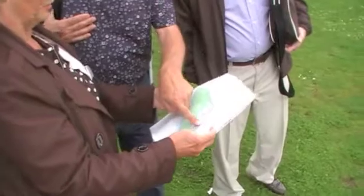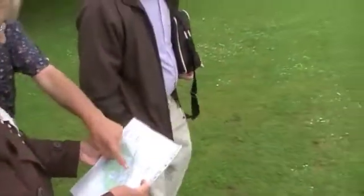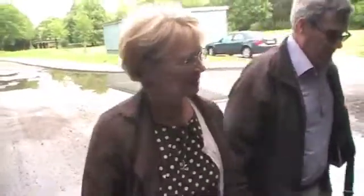It might be worth just walking up there to see the stream bed still there. Yeah, by all means. And see if that concrete bridge is still there. Yeah, this is the original track of the road. This is the track, but it wasn't asphalt. It was just a bumpy old dirt track.